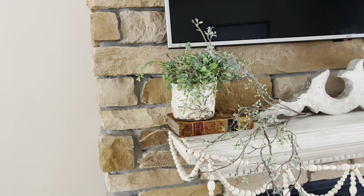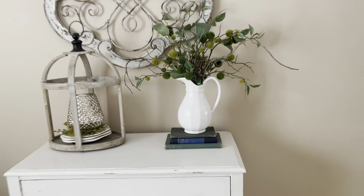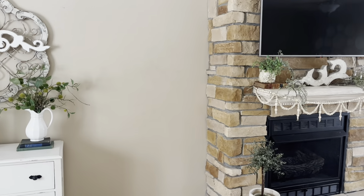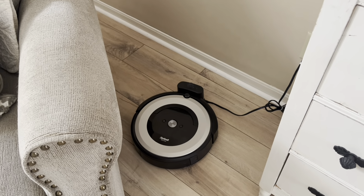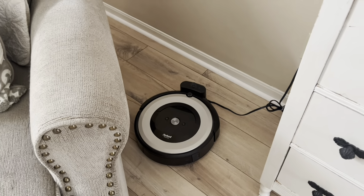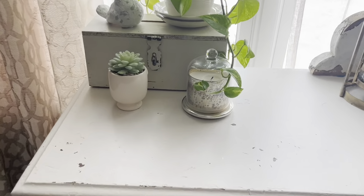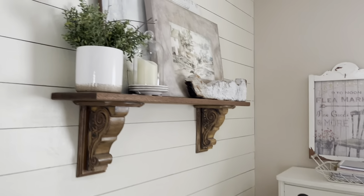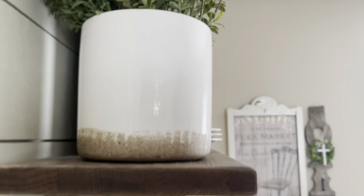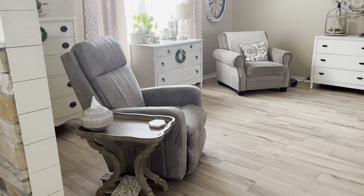I got that heater at a yard sale for probably ten dollars or less. I got these books — I saw an inspiration picture that inspired me to stack things with old books. I got a new Roomba this summer at a yard sale; I get these anytime I find them. This one was a little nicer than the one I'd had for three or four years, so I sold the white one and replaced it. Over here I also got this mercury glass candle — I thought it was so pretty. And I got this pot at a yard sale, probably for a dollar.